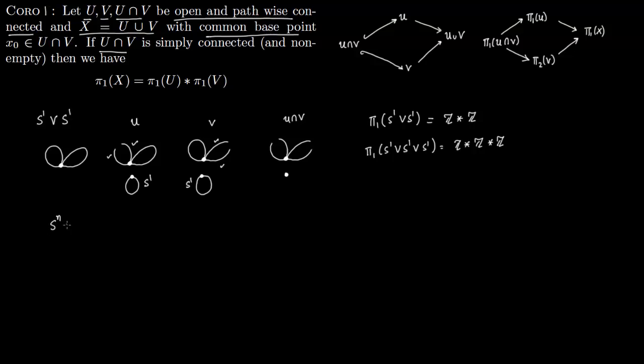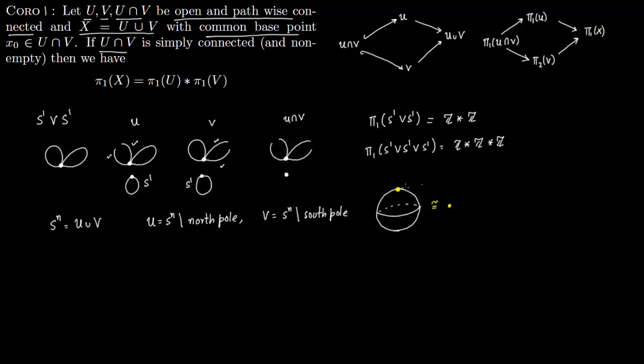This sphere is the union of two sets U and V, where U is nothing but the sphere minus the north pole and V is also the sphere minus the south pole. So this is very easy to picture. So you take S2 and you take this point out. So if you take a point out, this will deformation retract to a point. So its fundamental group is trivial.